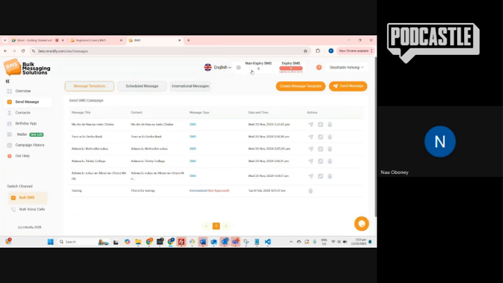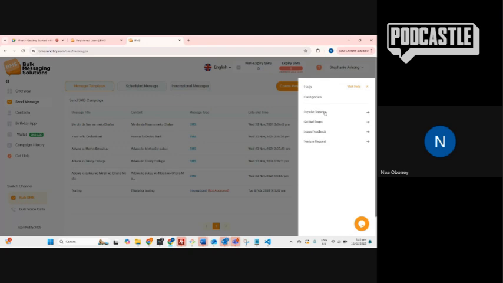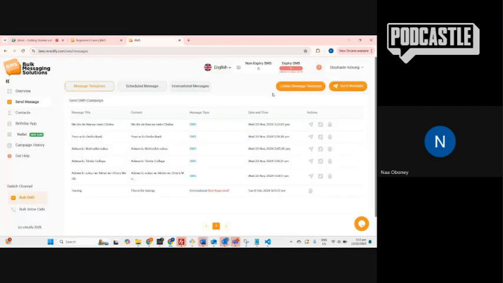Okay, so you have your balance here, right? When you purchase a bundle, it shows here for expiry and then non-expiry. And then this icon here is for help. If you have any challenge and you need help to access anything, you can just access your help here, right? For popular topics, your guided steps. And also if you want to leave feedback or request a feature on the platform, you can do all that through the help button over here.